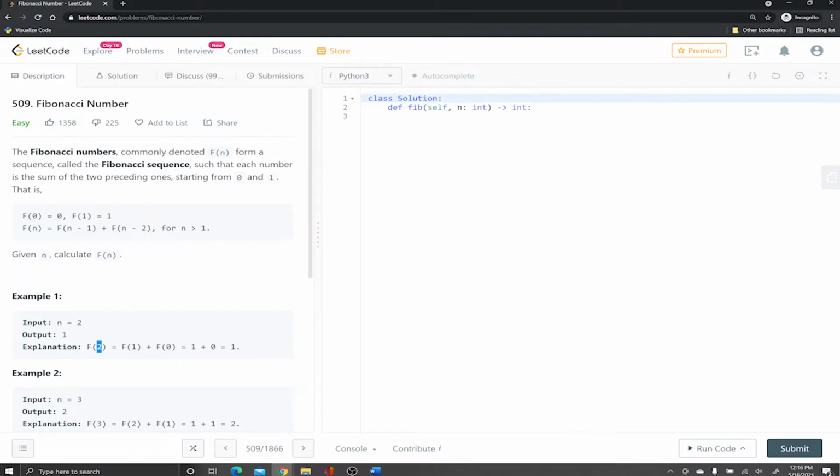Okay, in this example, the definition of Fibonacci is given. It's just if n equals 0, Fibonacci of 0 should return 0. If n equals 1, Fibonacci of 1 should return 1. However, once it's past 1, Fibonacci of n should return Fibonacci of n minus 1 plus Fibonacci of n minus 2, which is pretty much the sum of the two numbers that come before that number in the Fibonacci series. Keep in mind that n is always going to be greater than 1.